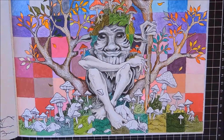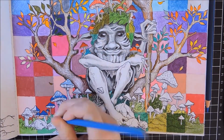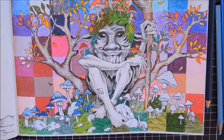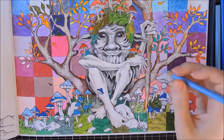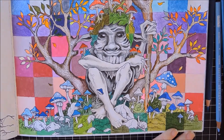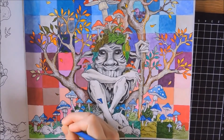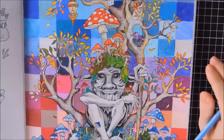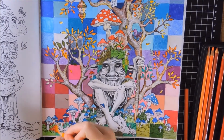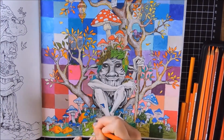So when it came to these mushrooms down the bottom, I thought, oh, I can't use red because they won't stand out enough against that pinky red background down the bottom. So I used blue, and I thought they looked quite nice next to the green of the grass. But then I went ahead after this and coloured those rocks in orange, which was the biggest mistake of the whole picture. I wish I had just stopped and coloured them in grey, because I'd already used all the colours at that point, and I just feel like, oh, I don't like this part of the picture.